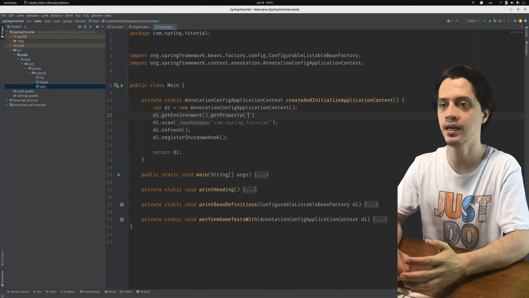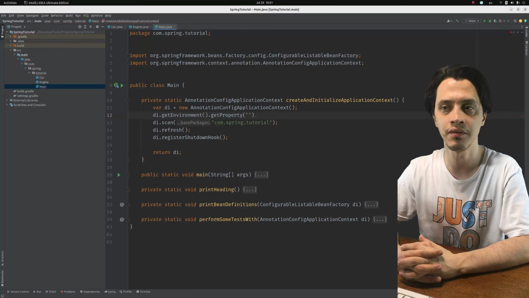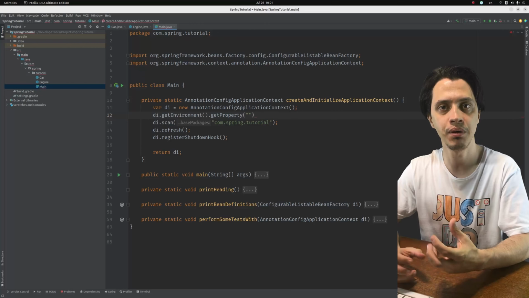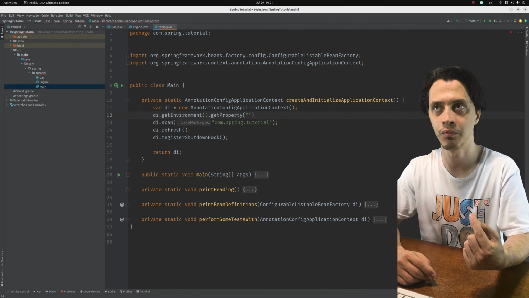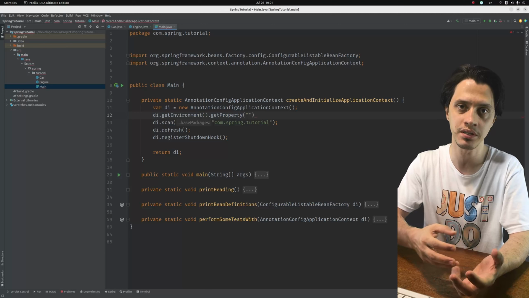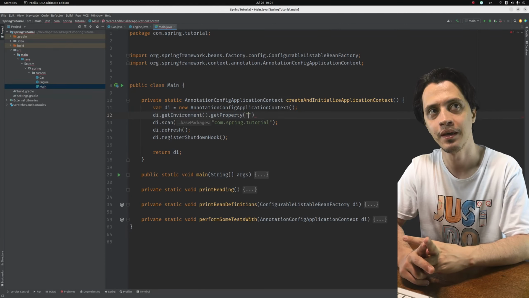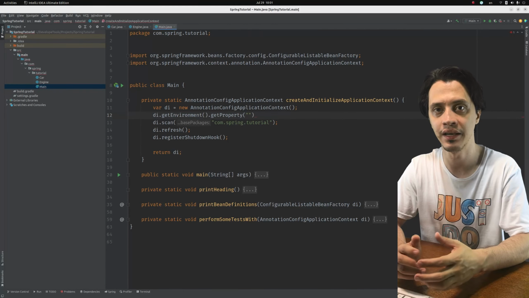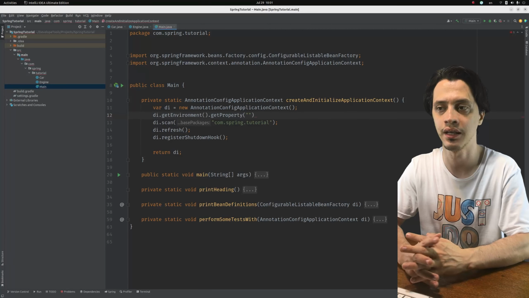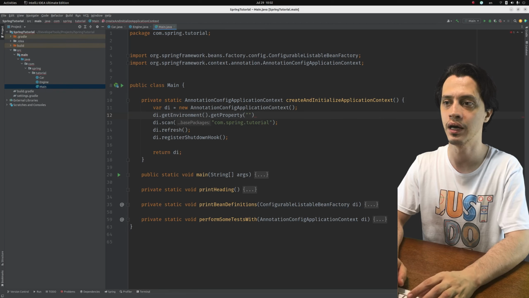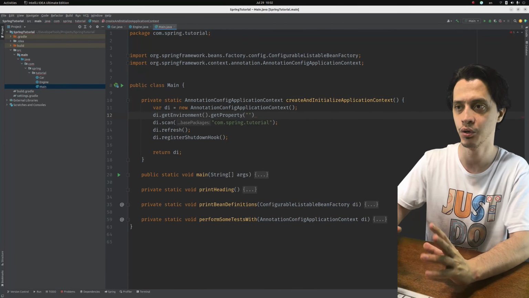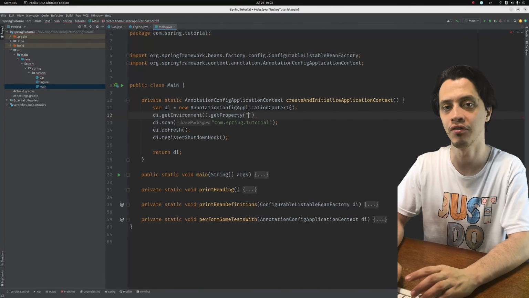And as I said, the Spring will add and pre-populate two property sources. One of them is the operating system environments. The other one is the JVM related key values. And those two will be added here, and we can ask a bunch of questions here and ask for a value.